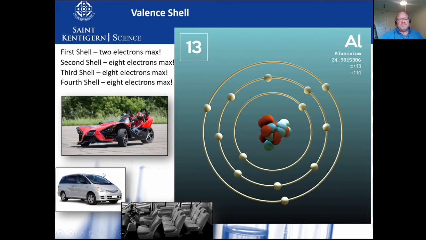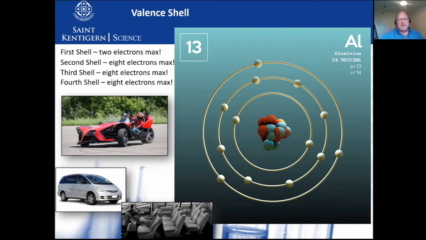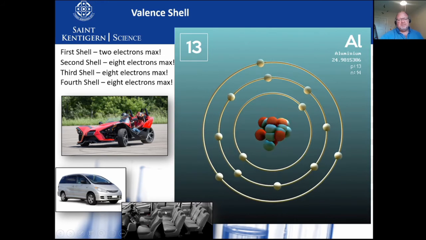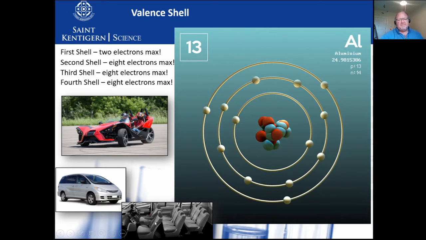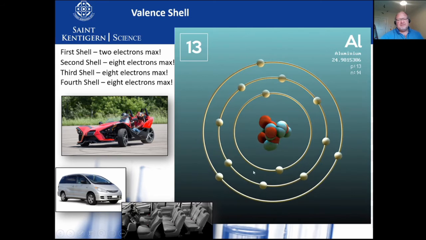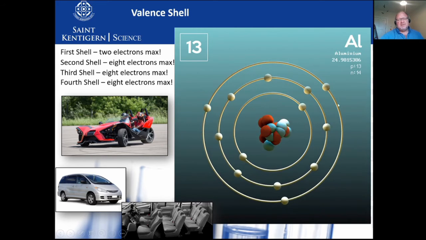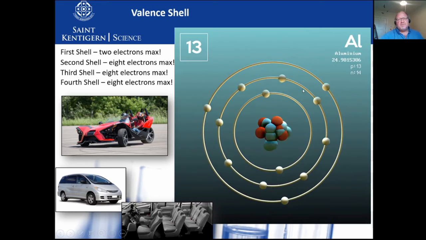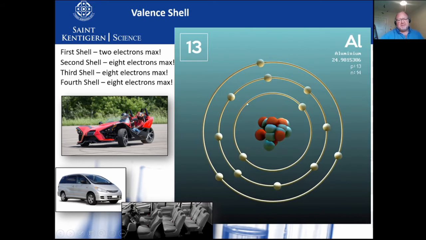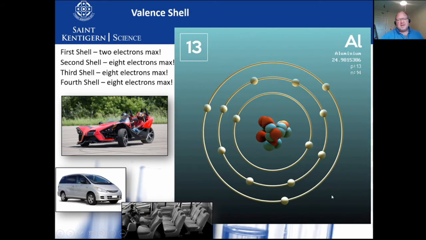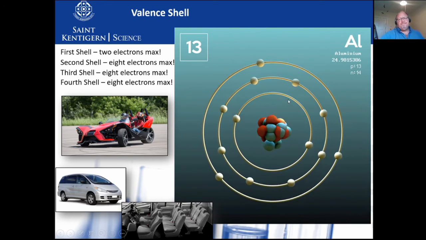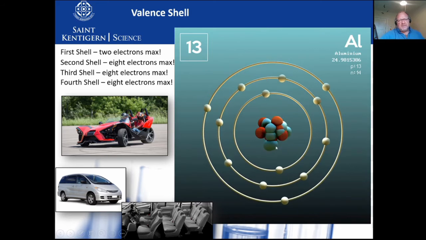Next person arrives. It's me with my very fancy, manly mommy car. And I can take 8 students. And I won't leave until I have 8 students, because I can't have 7 students and a next one comes along and take another 8 students. That is just not how it works, because we want to save petrol. So the next shell is 8, 8. So you have to remember 2, 8, 8, 8. That's the maximum they can take. I hope that makes sense.